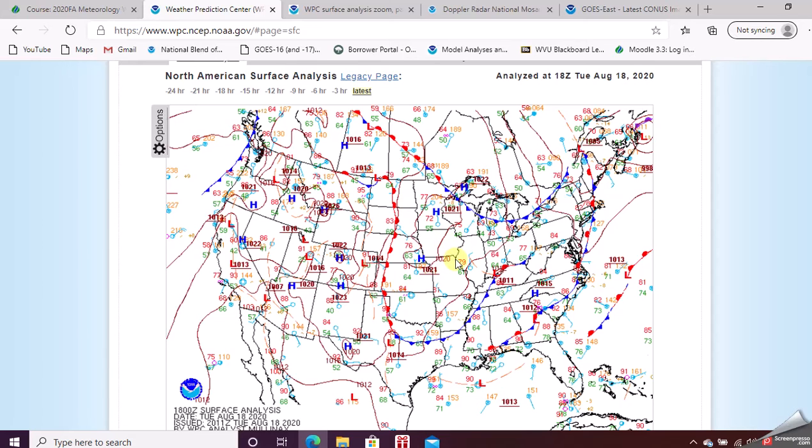So if I were to look at a high pressure, and here's a high pressure pretty much over the Midwest of the U.S. right now. It's going to have probably fairly decent weather with it, fairly clear skies. If you look at a station symbol here, there's nothing shaded in. Shading indicates cloud cover. You see these up here? The more shading, the more cloudy it is. So with that, in the upper left-hand corner is a temperature of 72. In the lower left is a dew point, basically a measure of moisture.